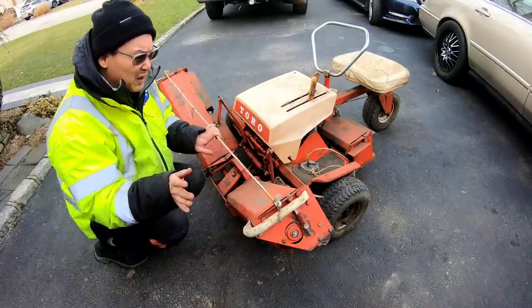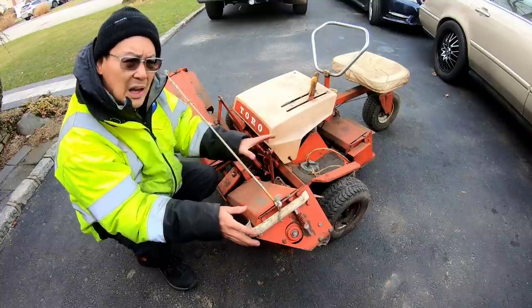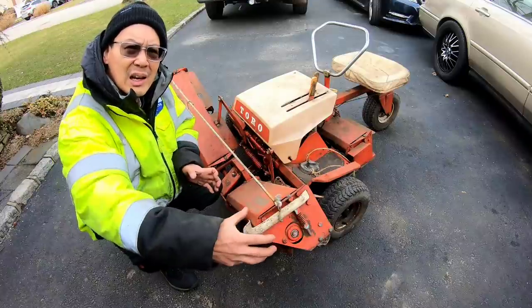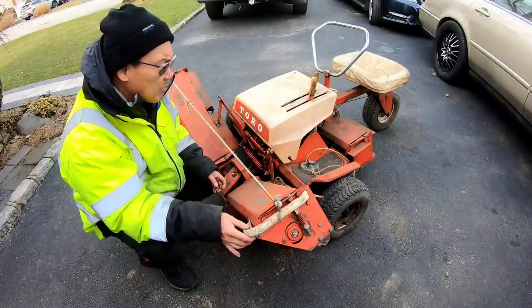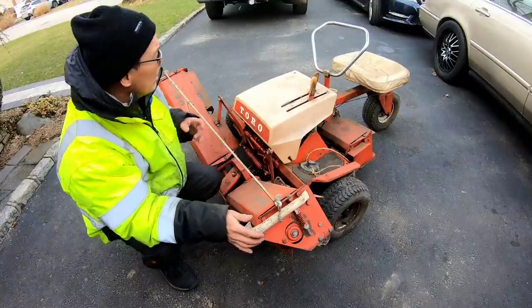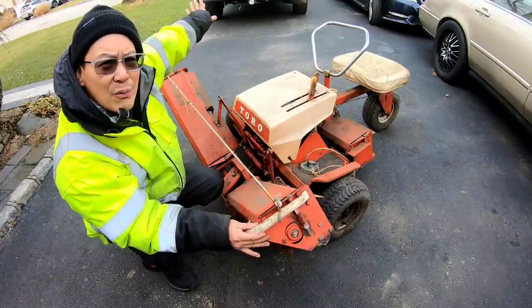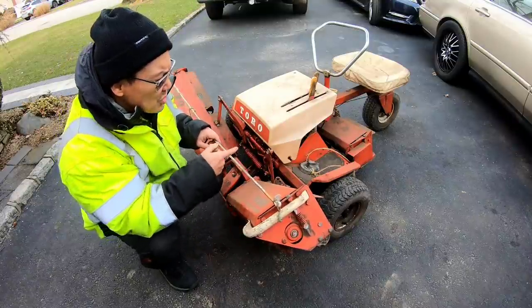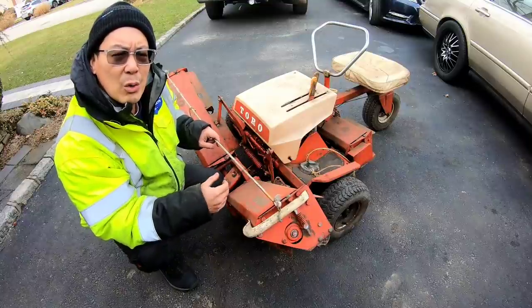Any more and I don't think it would have fit. I guess you could have finagled one side in first, then the other side at an angle. So it rolls forward, but it doesn't roll backwards. When I put this in front first, I wasn't able to pull it out because it wouldn't go in reverse. The wheels would lock when you try to go in reverse.